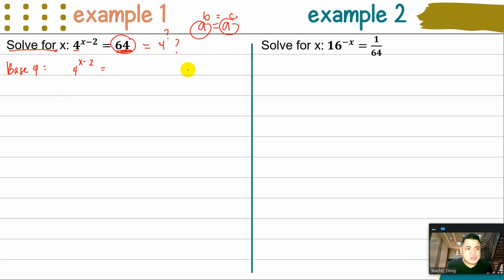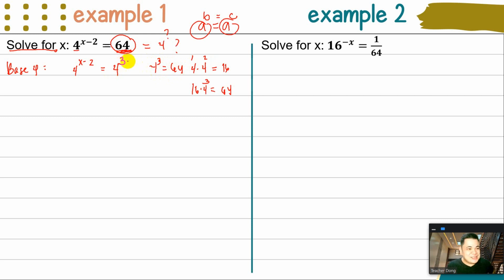Now, what are we going to do? How can we factor? The idea is, how many 4s are you going to multiply to get 64? So you will be starting from 4 times 4 equals 16, and 16 times 4 is equal to 64. How many 4s did we multiply? We have 1, 2, 3. So that's it. We have 4 raised to the power of 3, and 4 raised to the power of 3 is 64. So we are able to make 64 a 4 raised to a power which will make it back to 64.